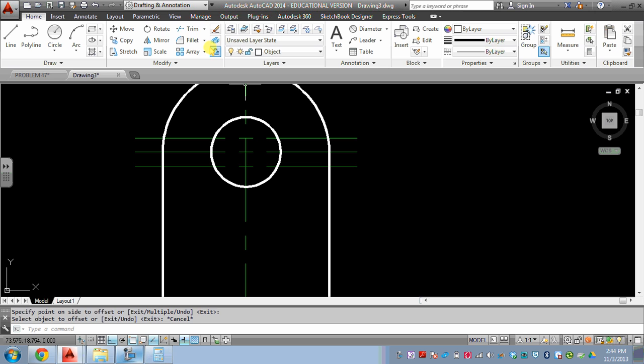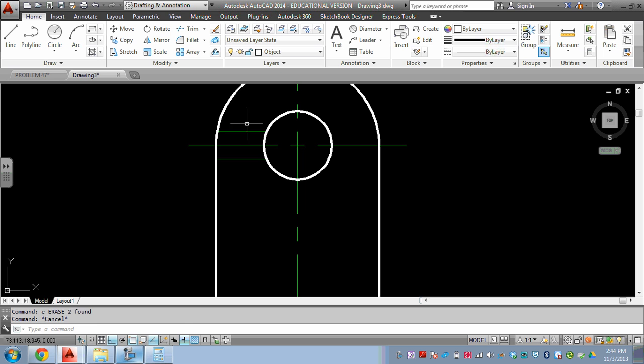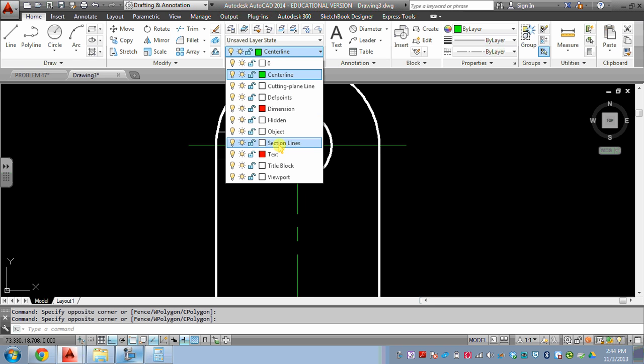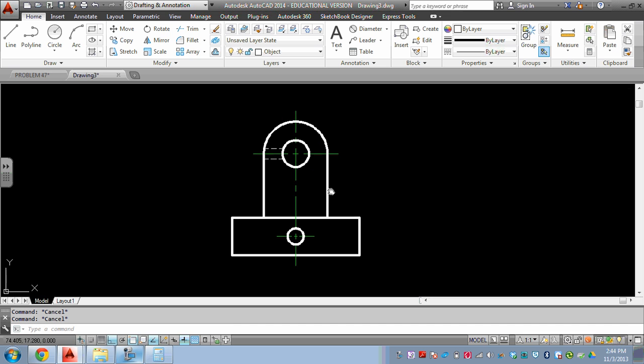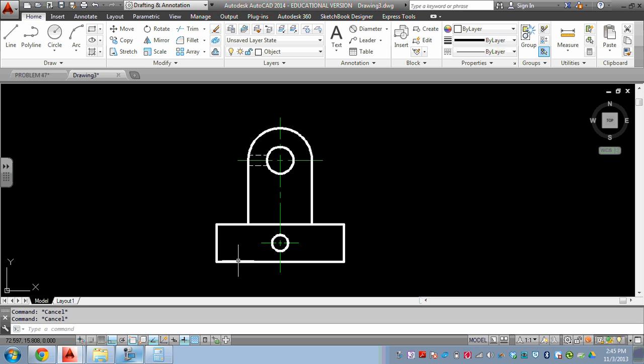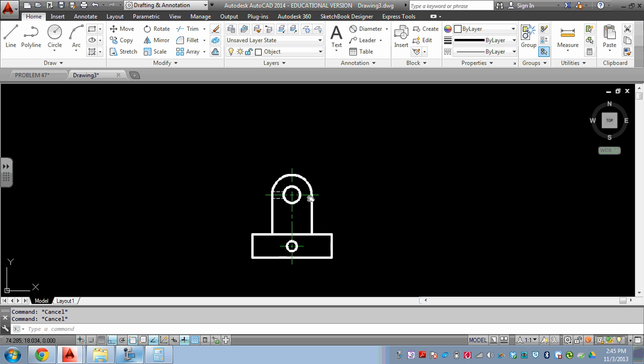All I did was offset. I'm going to do a trim now. Select this, this. And this is the only place where that hole goes through. Then you can select these and do an erase. And then this becomes hidden because that circle's coming through the right side. So hidden right there. We got everything on this view except for where that flattens on the side.